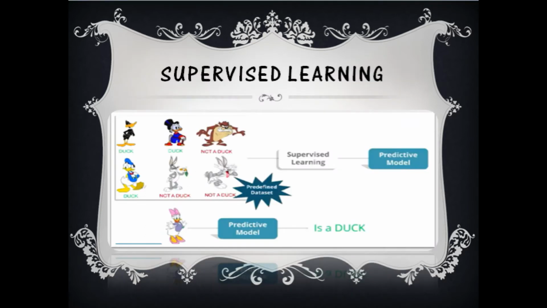Coming to our first type, that is supervised learning. In this, the algorithm learns the input pattern that generates the expected output, and once the algorithm is trained, it predicts the never-seen input. For example, here you can see that the algorithm was taught several times that for this particular structure it should be a duck and otherwise it should not be a duck, and then a never-seen input was given and it predicted it as a duck.